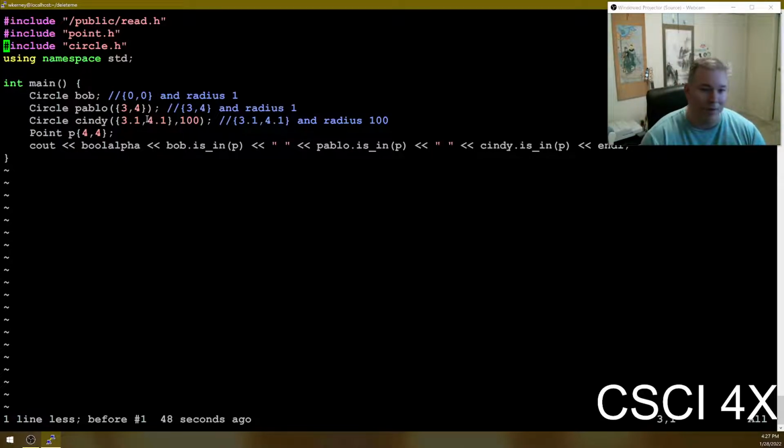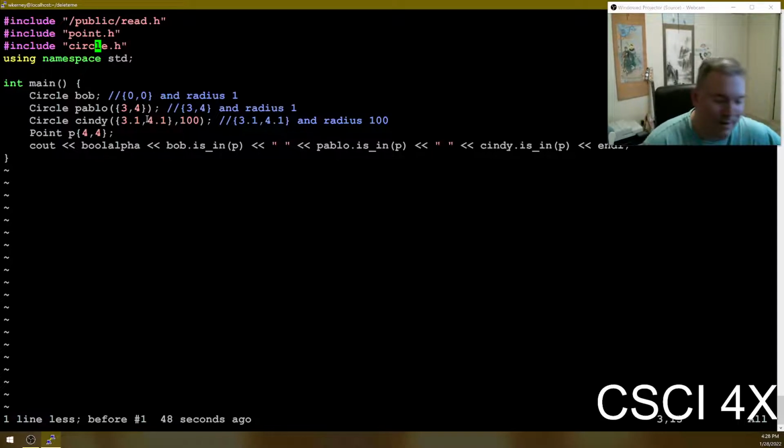So pragma once comes into play here, because I'm including point.h and circle.h is including point.h, and so point.h would be included twice. And because we have pragma once on here, it doesn't. It only appears once. Pragma once prevents a file from being included multiple times, and so it preserves the ODR and basically just makes things work the way you think it should work, and it's just good to go.